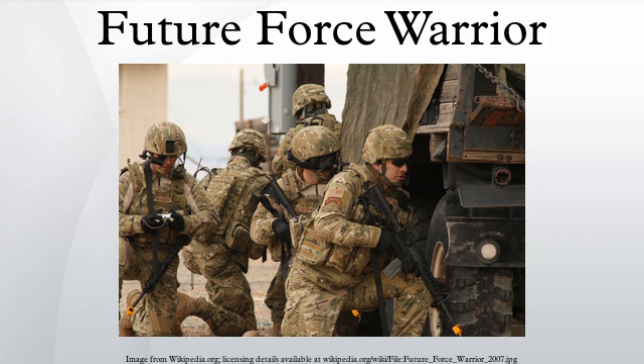Net Warrior, named after Colonel Robert B. Nett, replaced Land Warrior. Future Force Warrior was a futuristic research project with real deliverables folded into the Net Warrior program. Situational awareness — including the rifleman radio on every soldier, helmet-mounted display, location and physiological status monitoring — were the basic building blocks being implemented in increment 1.